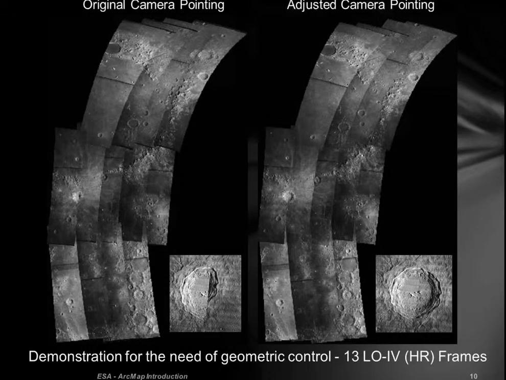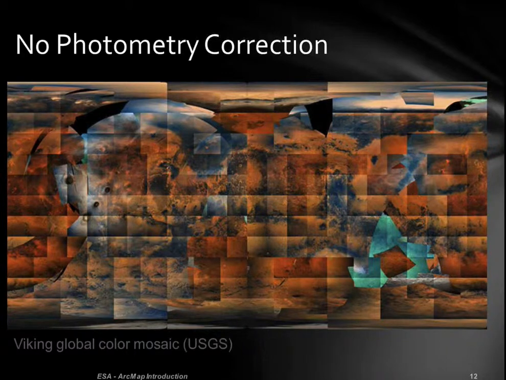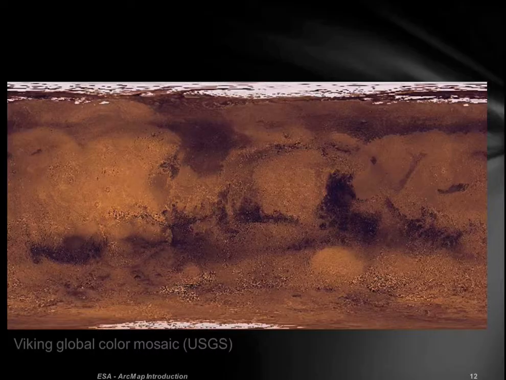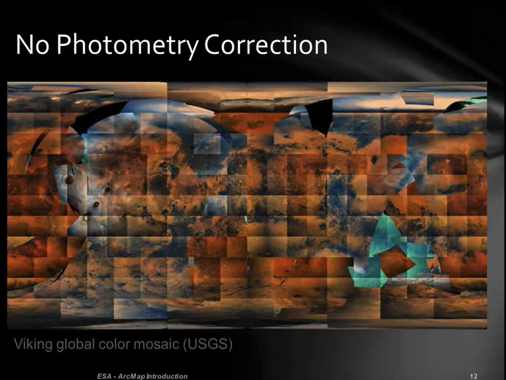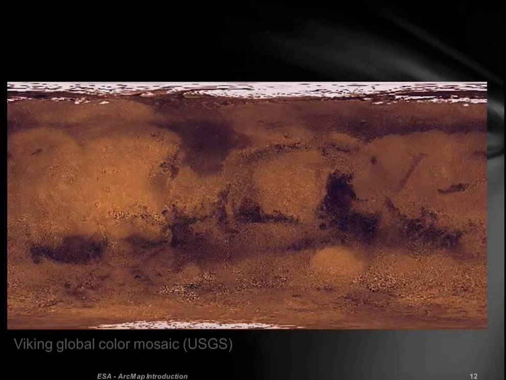Without photometry correction, this is what you get from the Viking era. If you just lay RGB down, this is the exact kind of mosaic you get. We need to understand the photometry — where the sun is pointing. After you calibrate those images it's a dramatic shift. You can see clouds being removed. Some images don't have all the channels, so you have to emulate those channels, and you end up with something that's a lot more respectable.